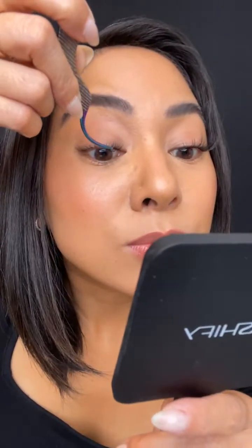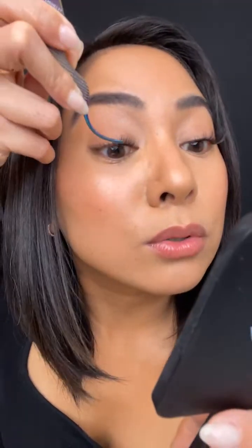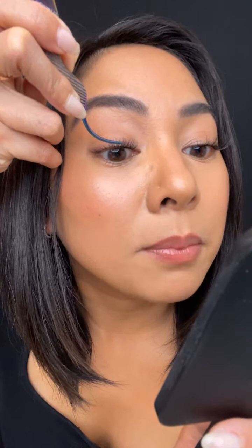So you're gonna play. Everyone's lash anatomy is a little bit different. So while we give you these really nice guidelines of basic application, it is a DIY system. So there are other hacks, different methods of application that might help you. And you're gonna find a lot of those here on the website. You can check out the dictionary, you can check out our tutorials because we do go in depth into other methods of application, little tips and tricks, and also join our Lashify Life Facebook group because that's where the tips and tricks from the community as well as the education team are coming from.